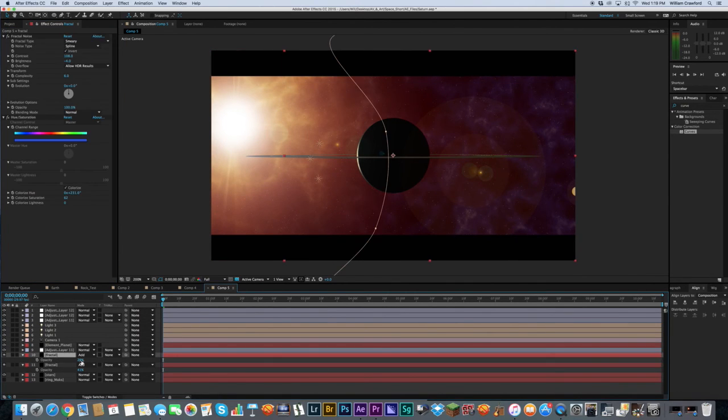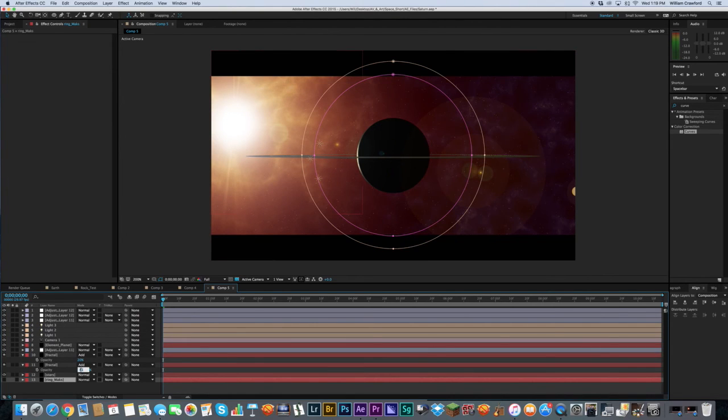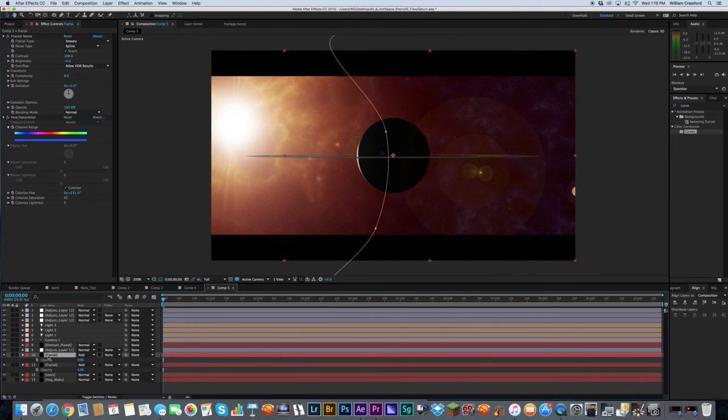Yeah. Alright, so let's bring this fractal noise down a little bit. Let's go 20% on this one. If you hit enter, it allows you to rename things. So let's go ahead and rename this one to fractal blue. I'm going to bring it down again. Let's say 15%.